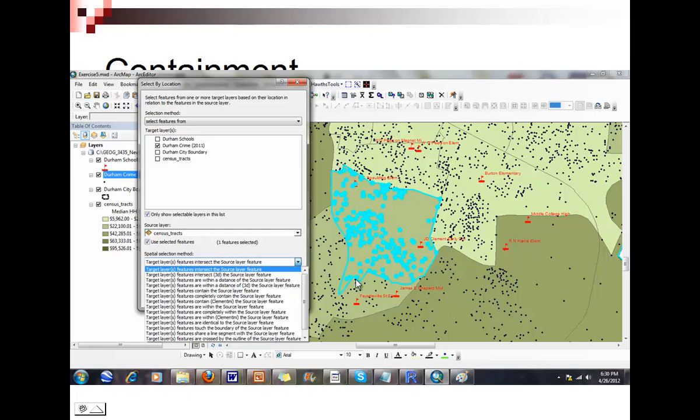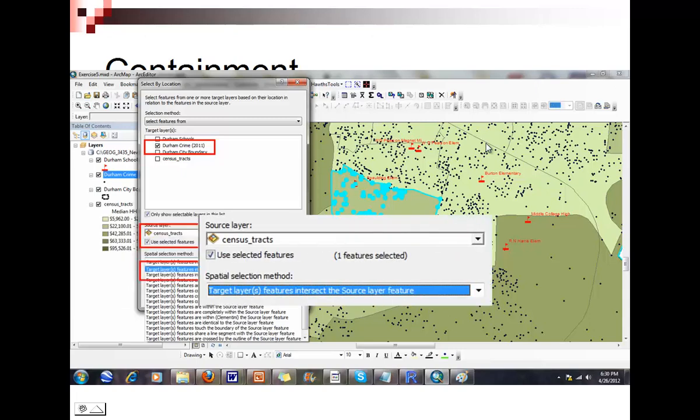That might be pretty hard to go through and pick out by hand. Very hard to pick out by hand. Okay, and then my source layer is my census tracts. You notice here I said only selectable features. Okay, meaning that I went through the trouble of picking this one out. I only wanted to find within this. If I didn't have this selected, it would give me every crime that intersected with every census tract. And it'll probably give me all of them within the city. So be careful of those.